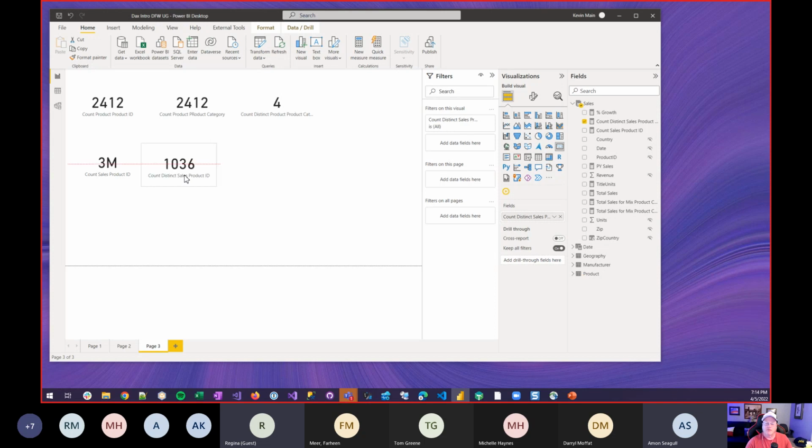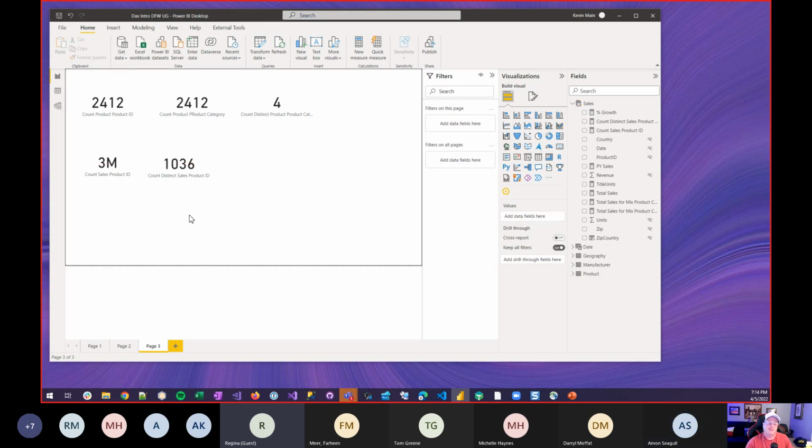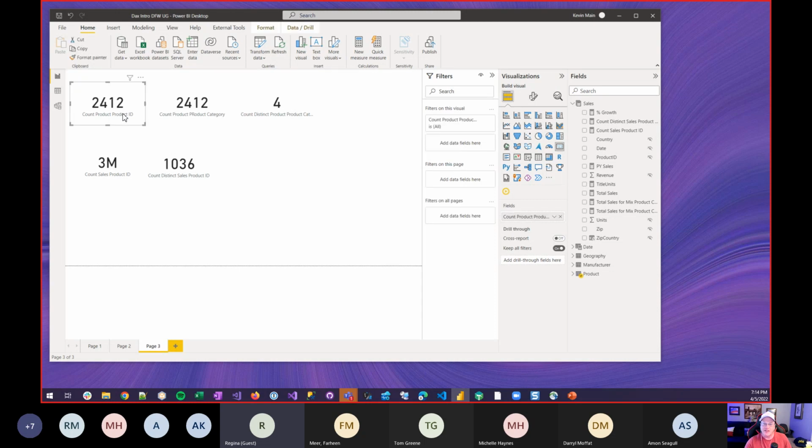Well, yeah, we're kicking butt, so we don't care, right? So this is probably more of how you want to do your comparisons. I think this is a good example of the exception to the rule, is you want to know how many products you have in your system overall versus how many products have I ever sold.